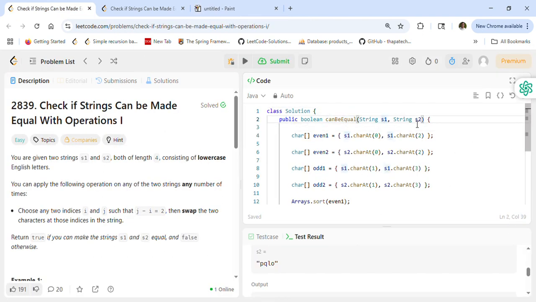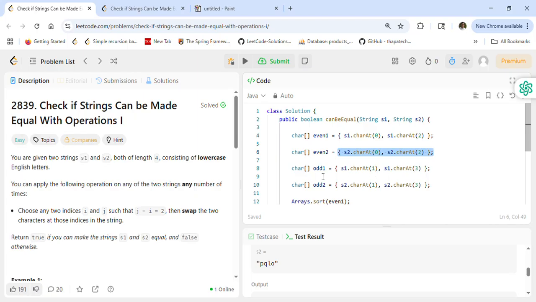So canBeEqual is what we are implementing. Two strings s1 and s2 are given to us. This method returns a boolean, true or false. Here we have taken the first string, and we got the even indexes in the character array, right? Character at 0 and character at 2. So this is even1, and this is even2, where we have used the second string and got the even index characters.